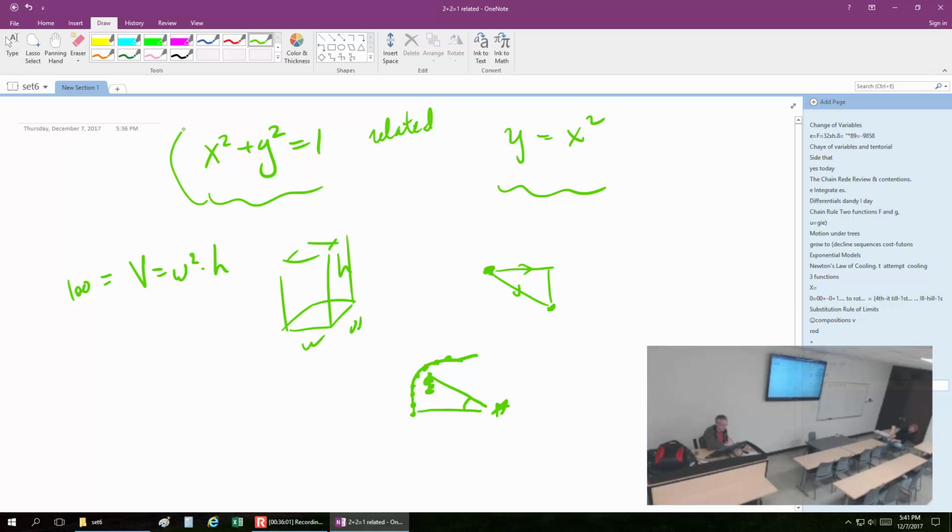But this one is the same thing, but the mathematics has been distilled from a word problem. So there's x and there's a y, and there's a relation between them, and what you want to find is dy dx without expressing y in terms of x explicitly. So you remember what we do with it to find dy dx? We think of y as a function of x without finding that function.